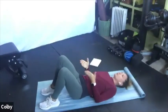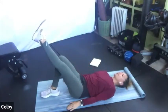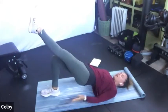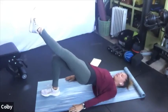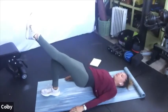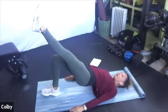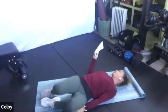Right foot comes more towards the center of the body. Lift the left leg, knees are at the same height. Drive through the right heel, come up into your single leg bridge. Hips stay parallel to each other, level with each other. Drive through the right heel, ignite that glute. Try to let go of tension throughout the neck and shoulders. And then 5 pulses. Holding at the top for 3, 2, 1, release down, and windshield wiper.